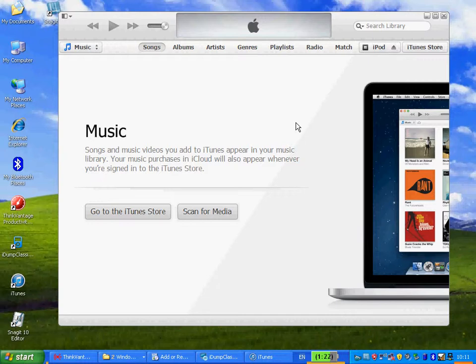So in this version, what I have done is added an extra checkbox on the PC tab.